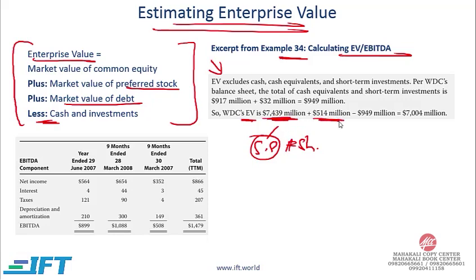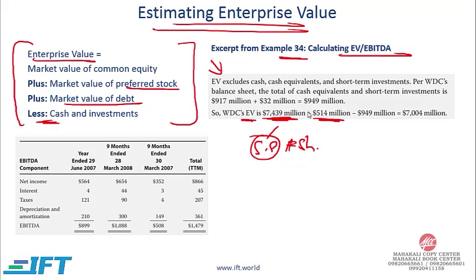This is the market value of debt. And if the market value of debt is not easily known, then you often use the value of debt from the balance sheet as a proxy. If you know both, if you know the market value of debt and the book value, then what should you use? Then you should use the market value.